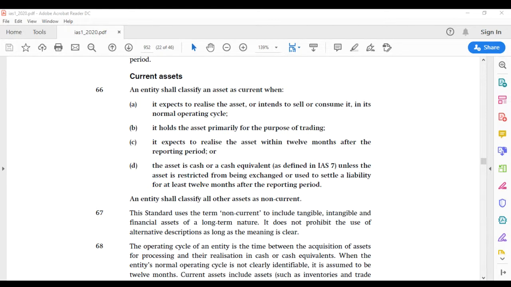What about a 6-month fixed deposit? If you have a 6 months fixed deposit, it means you deposit it now. You can only access it in 6 months. So let's say your financial year ends on the 31st of December of a particular year, and you do a 6 months fixed deposit. Would that be part of cash and cash equivalents, a current asset? Yes. Or will it be part of your financial assets under non-current assets?